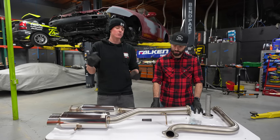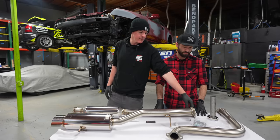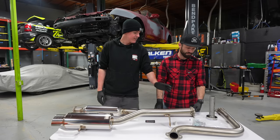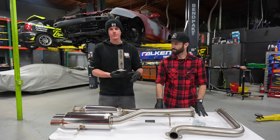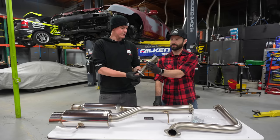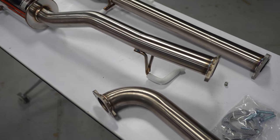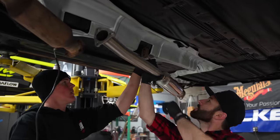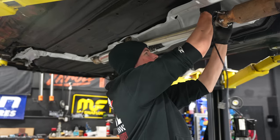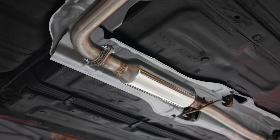I just finished installing the Hybrid Racing shifter, and now we need to put our exhaust system on. We have a beautiful Skunk2 exhaust here — they make a lot of really cool parts for Hondas and this one is no exception. It has these really cool flanges I haven't seen on any exhaust. It also comes with a quiet tube that slides into the back of the muffler to make it nice and quiet. We're going to get our stock catalytic converter back on and then hang this beautiful Skunk2 exhaust system. Skunk2 exhaust is installed — fitment is great, the thing looks beautiful. We can't fire it up yet because we have a few things under the hood to finish up.